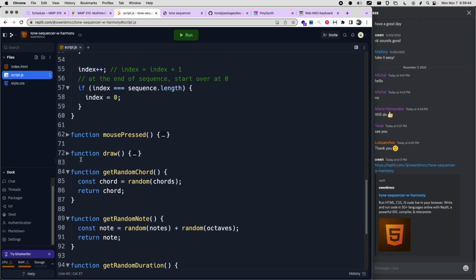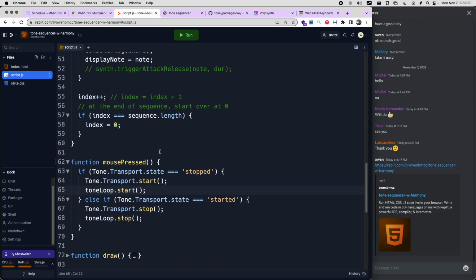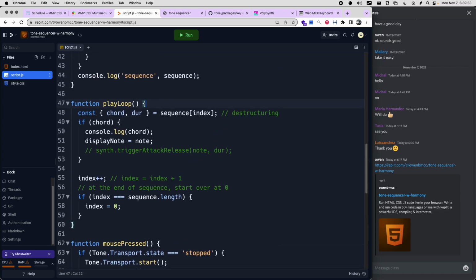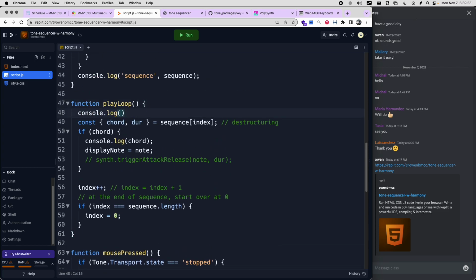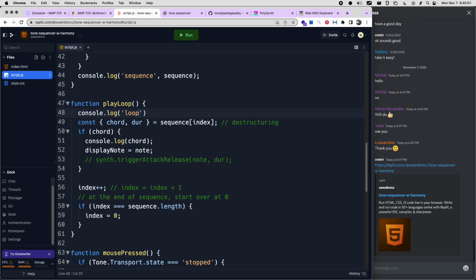So let's see. When I press the mouse, we're starting the loop. Okay, so let's console.log loop, and we can look at the index.